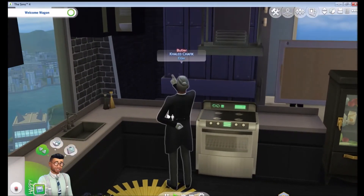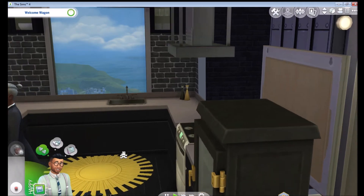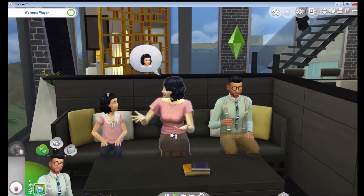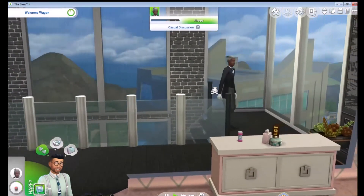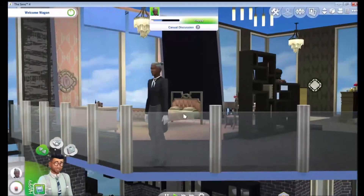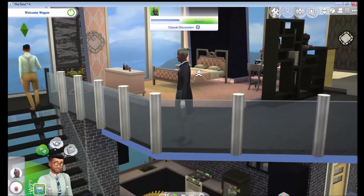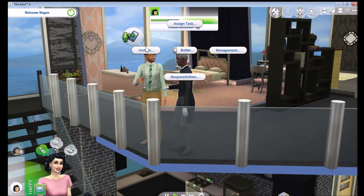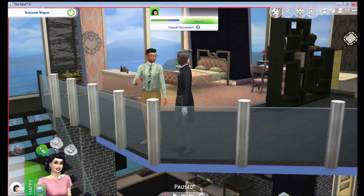I have to apologise — I had a bit of a glitch with the butler. Here he is, Jamal's going to say hello because he's such a nice guy. For some reason the butler is never coming back. I'm going to demonstrate with this video how you can annoy them with the bell. You can get him to run errands and look at the pie menu of all the things he can do. Of course you need a bed and a separate room for him so he can lock his room. Basically he can have his own space while looking after the family. I'm going to get Carolyn to annoy him a little bit — we're actually about to throw a party, so I'll get him to entertain the guests and answer the door.